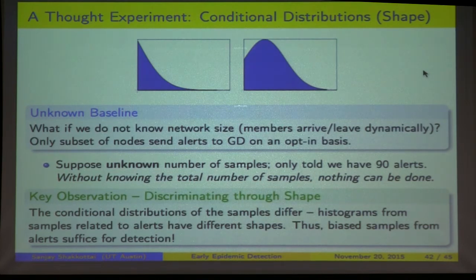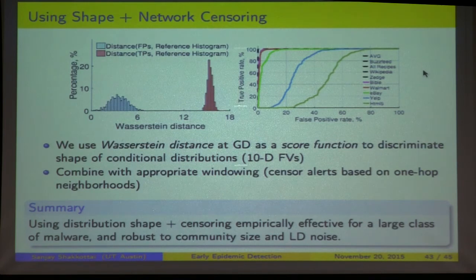This is what we call discriminating the shape of the alerts. There's one more thing we need to add. So what did we do? Going back to our setting, we did shape, which is this trick, along with count, which is filtering based on neighborhoods and communities. So you need to do adaptive filtering. What does it mean? If you see an alert, you will report it along with your feature vector if and only if a one-hop neighborhood of u within some pre-specified interval of time also shows a certain density of alerts. Then we take those biased feature vectors and compare conditional distributions of baseline.